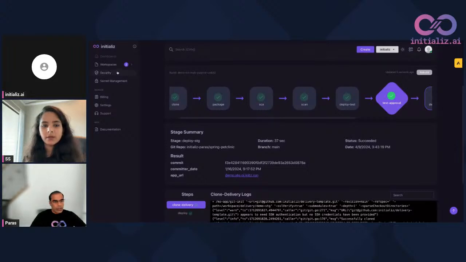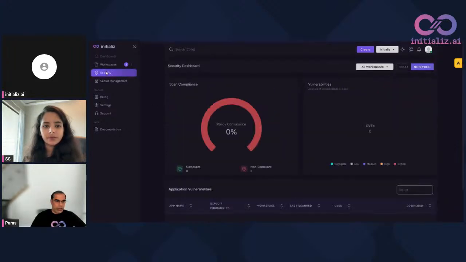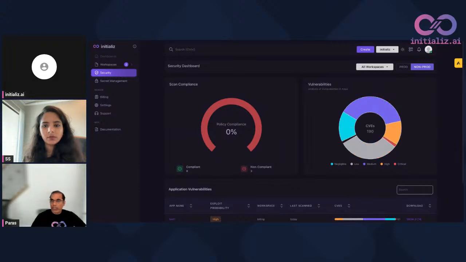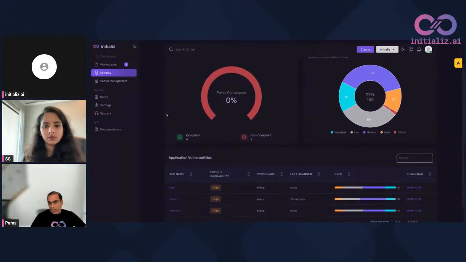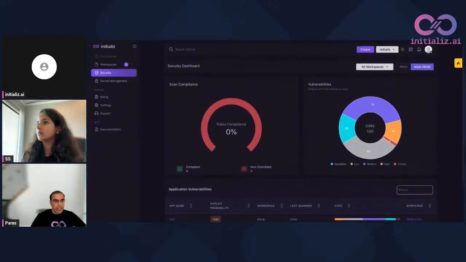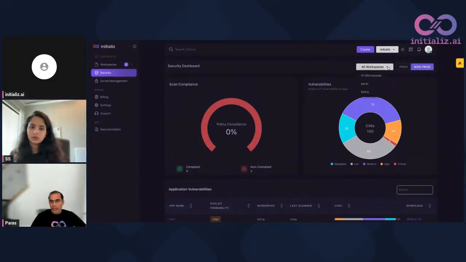Okay, so now the next is security. Once we go into the security screen, as we are highlighting, security is a key component for our platform. Here we can see the dashboard for all my workspaces. I can filter it based on my own workspaces, choose each and every one, or keep it all.